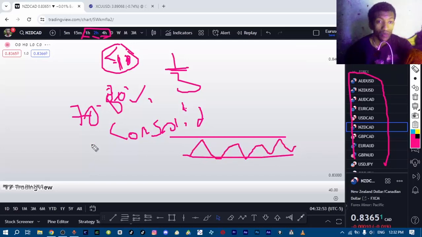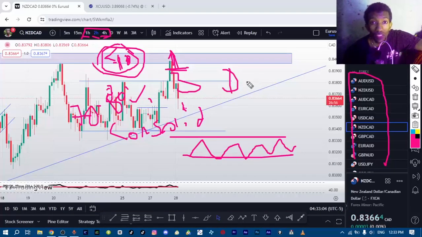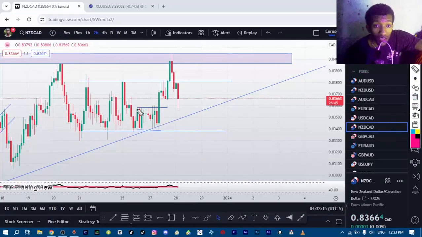So one third of the 40 currency pairs will have a daily trading opportunity. They will have a consolidation. The next thing you have to do is identify your highs and lows, just like this one. This would have been a great trade if you measure from this one to this high. This is where you get out.